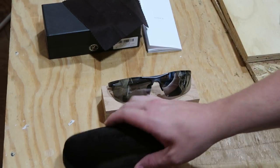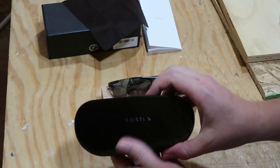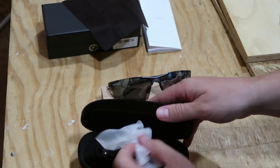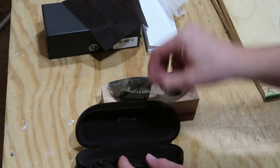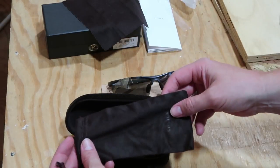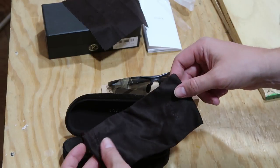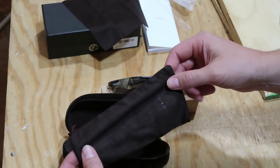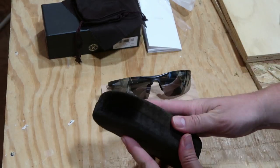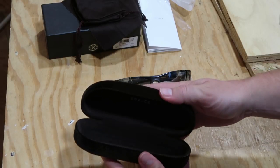The case is really nice — much more solid than I have seen with previous sunglasses. It came with a little plastic covering over the lens but also has a bag. So if you're looking to just toss this somewhere like on your dresser or in the car you could use that, and if you have to stuff it in a suitcase this case is really tough, so I like that a lot.